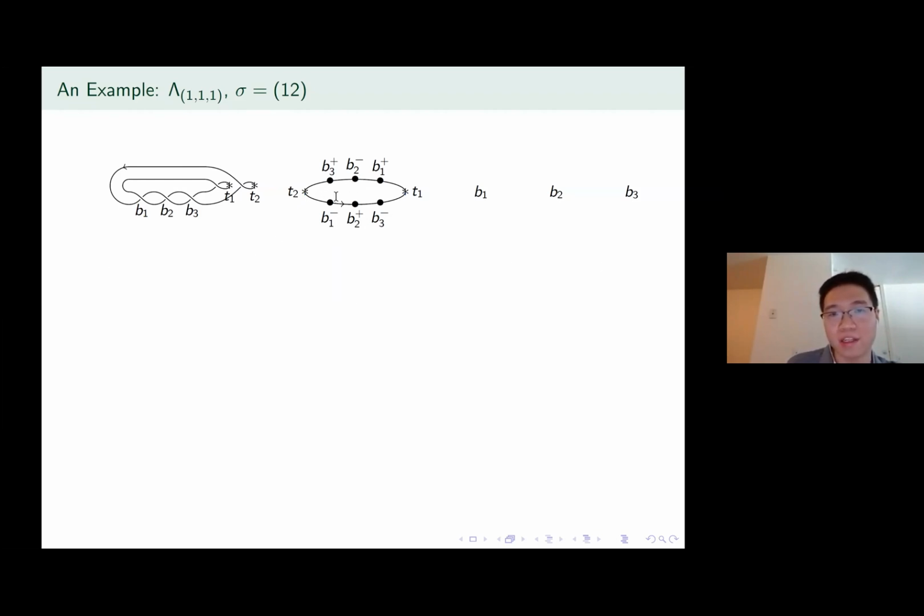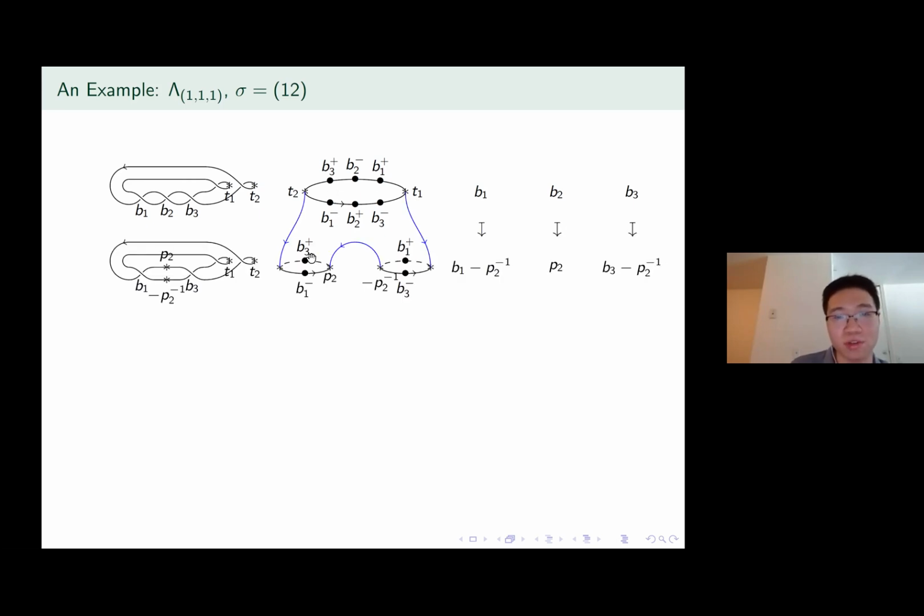Oh, by the way, why do I have the B plus and minus there? Because each crossing is actually a double point, so I denote the upper point as plus and the lower point as minus. And then this is a knot. So topologically, it's just a circle. And if you go around the circle, you actually encounter the points and the mark points in this order. So that's how I record these mark points and the ripcords.